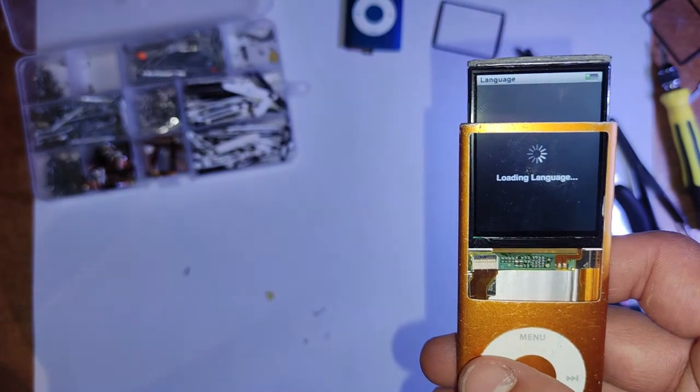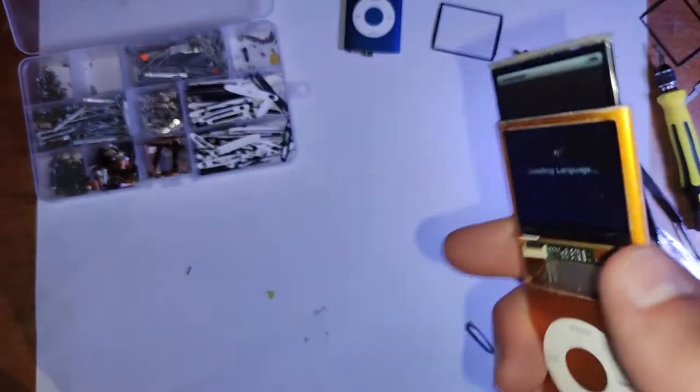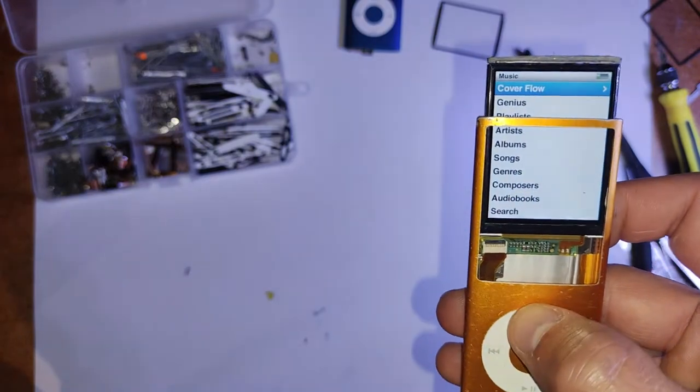So I've fixed another iPod and gotten back to the same position, up to the same step that we were at, sorry. And I've tested it now, and everything is working fine, so for the final steps, we can just put it all back together.